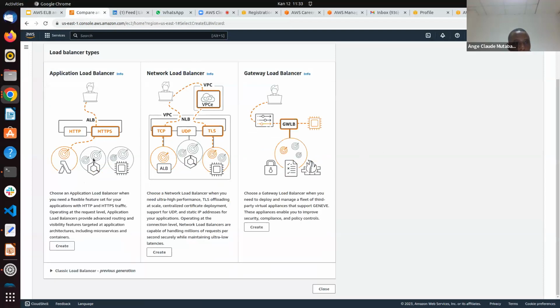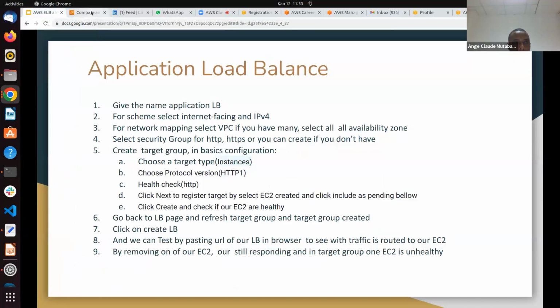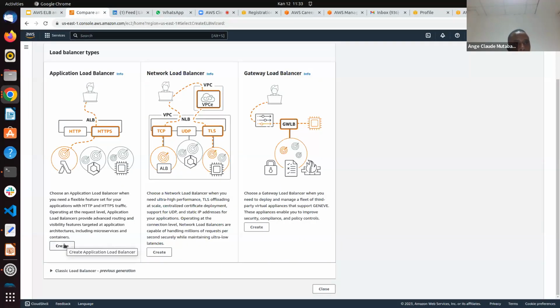For our case, because I want to display the HTML page I hosted on each instance, let us create an application load balancer because it is for HTTP and HTTPS purposes.